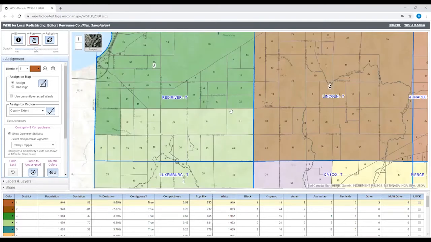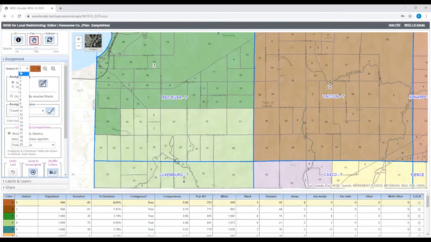Dane County drawing county-wide should take between 7 and 8 seconds of refresh time because there are so many polygons to draw. A county like Kewaunee County-wide shouldn't take more than a second or 2 to redraw per edit. Most mid-sized counties, like Marathon County, shouldn't take more than 2 or 3 seconds between each refresh. If you find it taking 7, 8, 10 seconds to refresh, let us know too. That means that resources are also being pegged out.